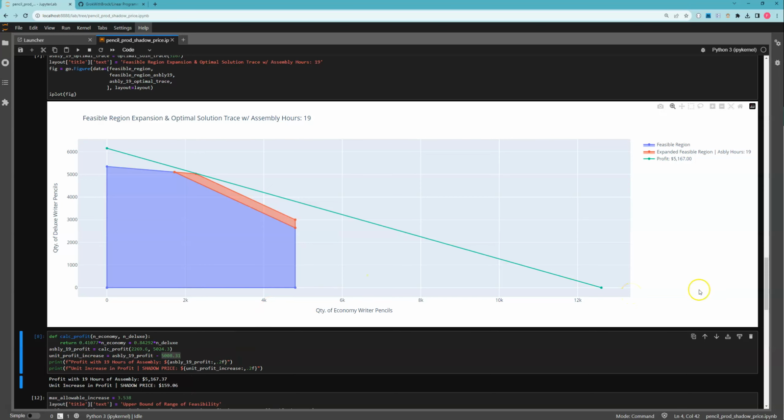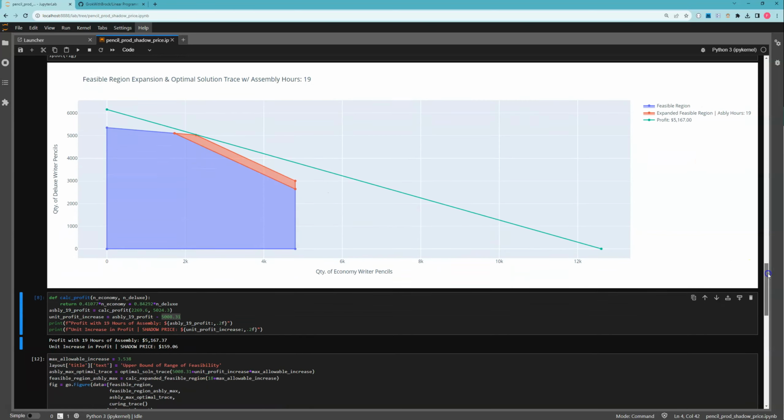Well, at some point, if I continue to increase this, for instance, that assembly labor goes from 19 to 20 to 21, 22, at some point I'm going to saturate things, right? At some point I will end up with a surplus amount of assembly hours that are going to be unused, and basically the assembly constraint will no longer be binding and another constraint will become binding.